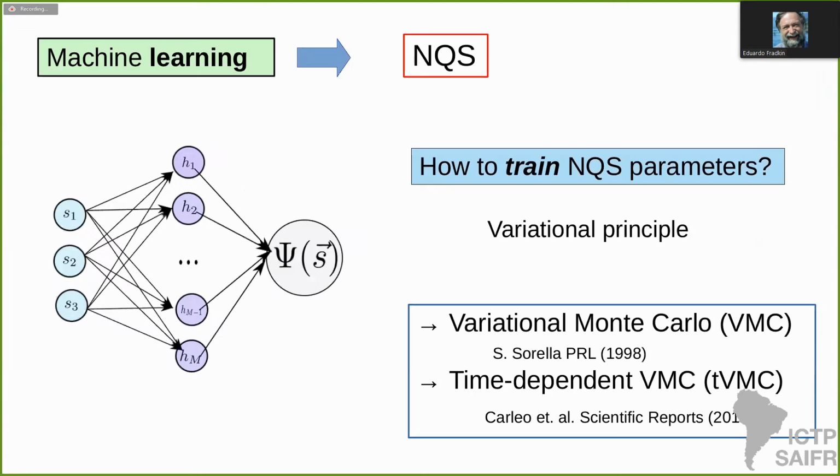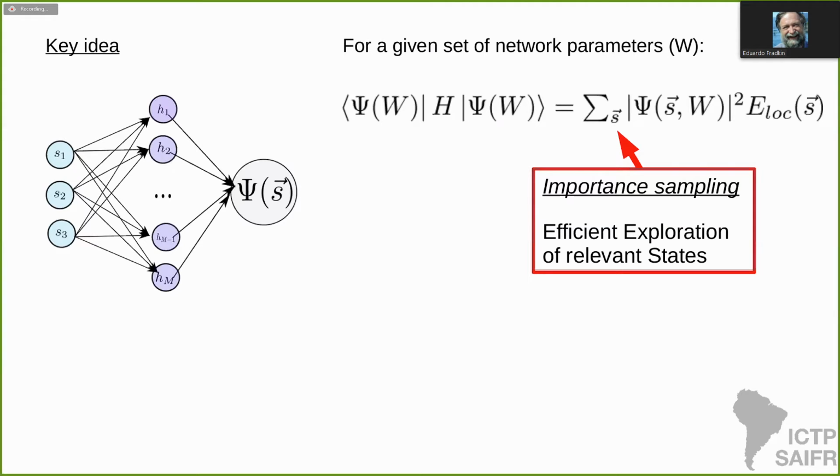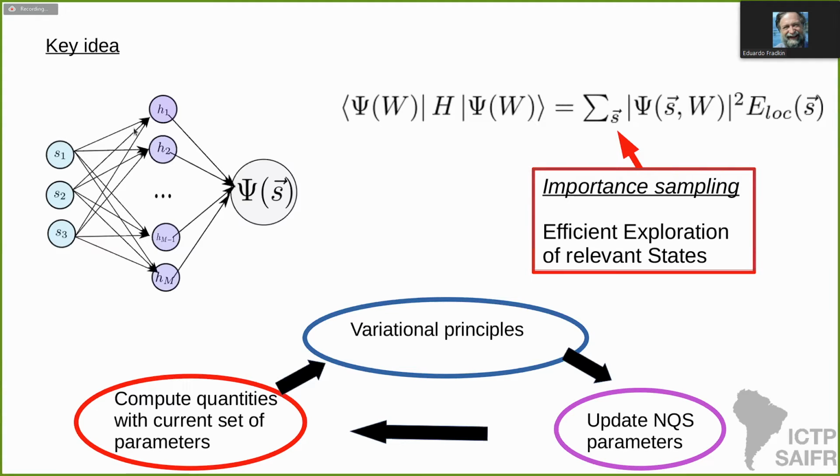So use variational Monte Carlo for what? For the input parameter, or this? I use the variational Monte Carlo to compute, let's say, the neural network parameters. Okay, and so then can you get away from that biased wave function or not? So you can always increase the quality of the neural network.